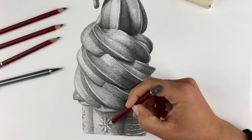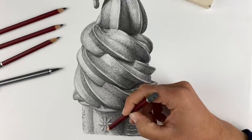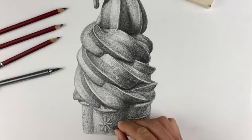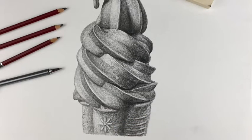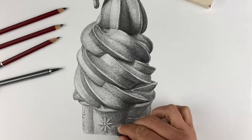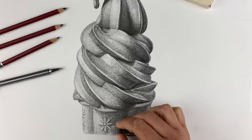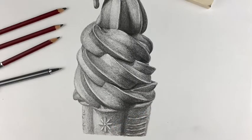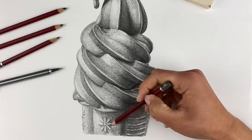If you notice, there's a diagonal shadow coming from the flower. So on the flower section, that is stemming from the shadow of the cream itself on top. So where the highlight is on that wafer, I'm going ahead and enhancing that petal a bit more, just to make it pop, because since the right hand side is already dark and shaded, I want to add a darker shadow underneath that petal, just to make it look a bit more embossed. So the petals on the dark side are a bit darker, of course, because they're within the shadow range.